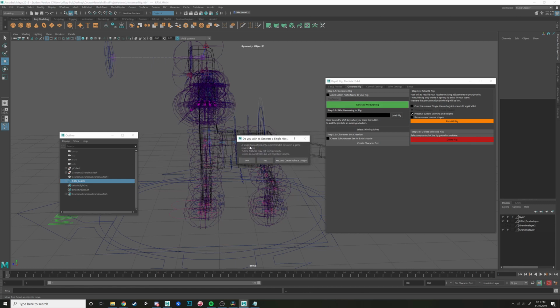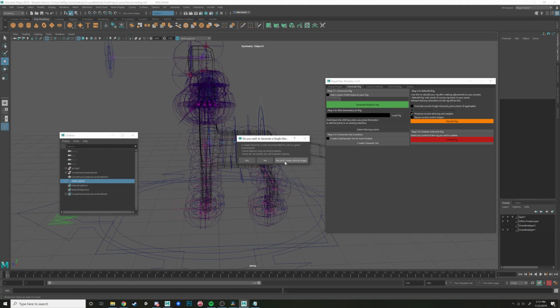Okay, so it's asking, do you want to generate a single joint hierarchy? And that's for just video games. That way you can export to them, because if you don't, there'll be some free-floating joints in here. I think it's particularly in the spine that lets you get a stretchier spine in Maya, but we're not doing that. We're not going to be using this in a game environment. So I want you guys to just click no on this.